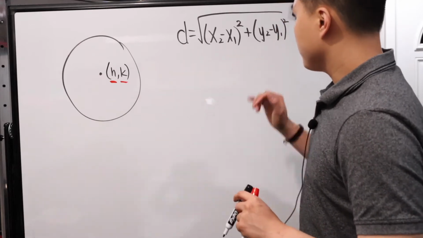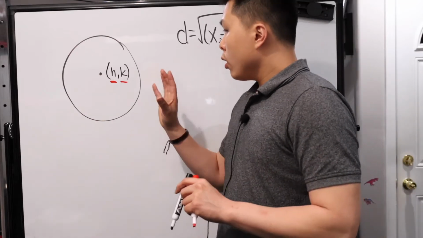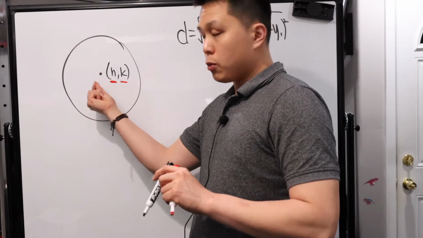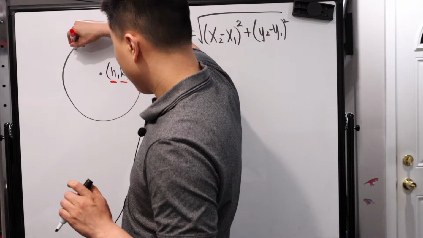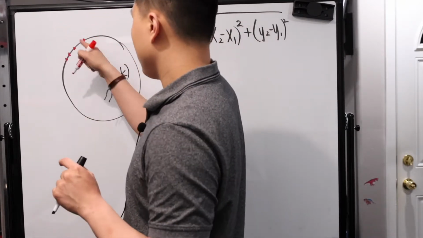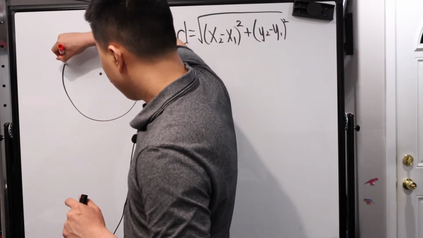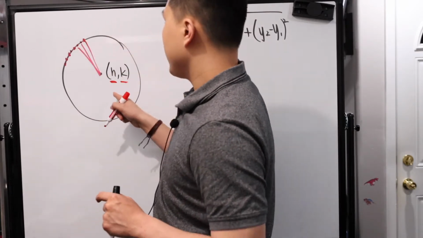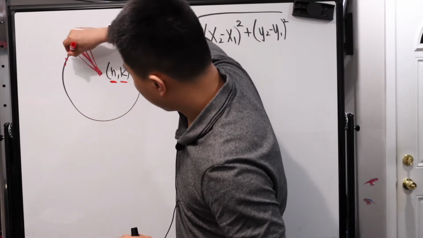Okay, so here we are. We have our distance formula. Now, why are these two related? Here's the key. We got to remember what a circle is. The idea of a circle is basically you have a center point and everything around it. Basically, this is an infinite amount of different points, right? It's all so close together that it basically looks like one drawn thing without any separation, but they're basically an infinite amount of points. The other key is that from these infinite amount of points, when you draw a line segment from that edge point to the center, they're all the same, right? That's the whole point of a circle, right?